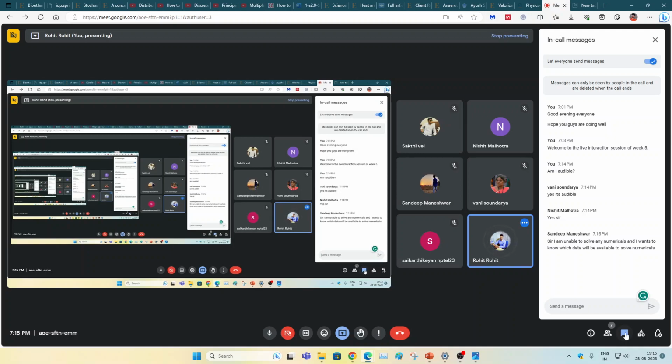Numericals will mostly be formula based, and all those formulas are given in the lecture slides. I suggest you go through the lecture slides at least once. When you go through them, you will become familiar with the type of numericals asked in the assignment questions, and those numericals are much easier. You can solve them by yourself. Today we will also try to solve them. You will see that these questions are easy, and you can have an approach for them.